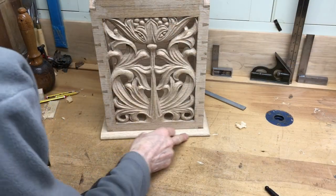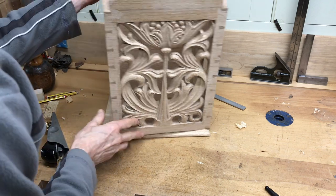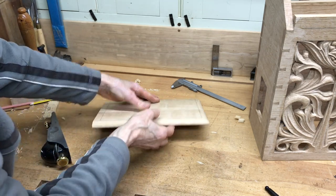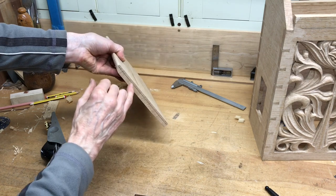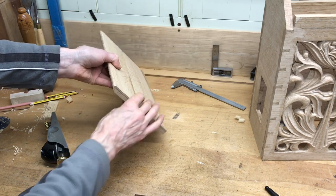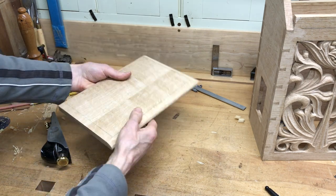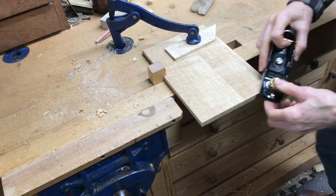I started forming the moulding around the base with a block plane. So I marked out where it finishes on the top and the bottom, which is just about an eighth of an inch in, and also the high point around the outside edge. So I round that over to that point and that over to that point, and then I'll just sand it down, and whatever I need to get rid of on the back I'll just bandsaw it off.